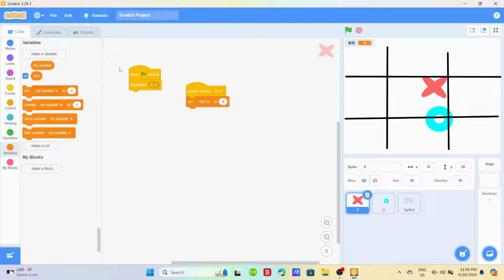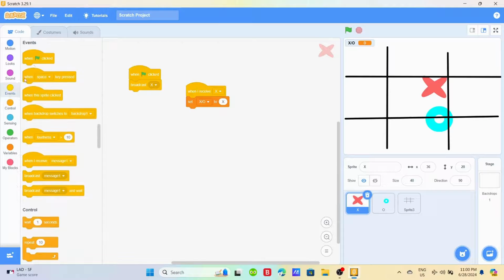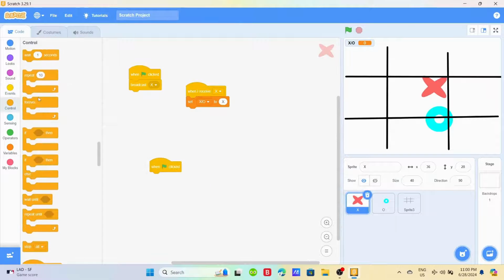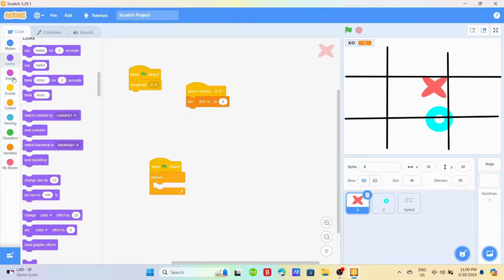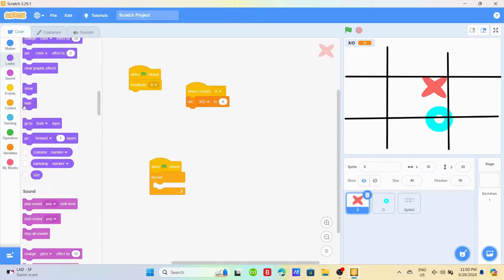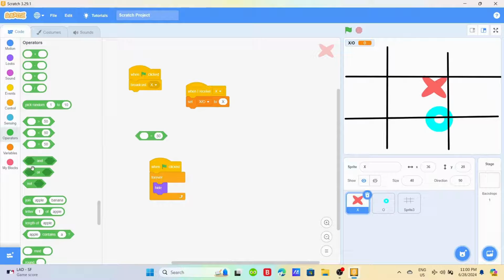Okay, and then let's do a when flag clicked. When flag clicked forever, and then we'll drag the hide block, and then let's drag these two blocks, the OR block and the 50 block, and then we'll do that.